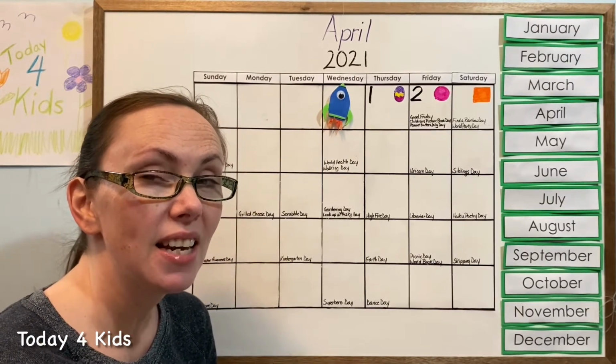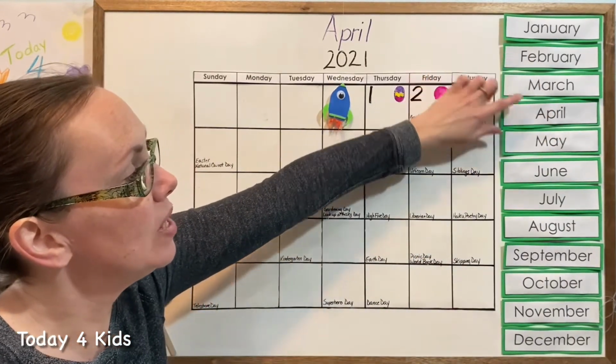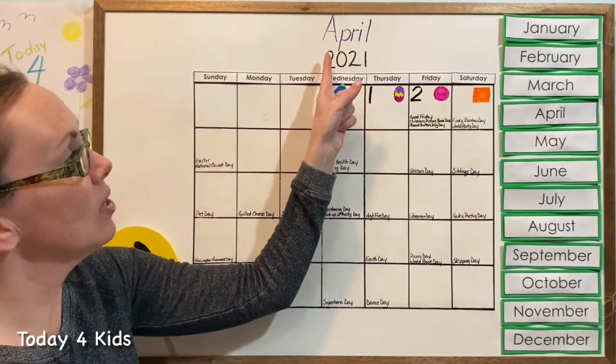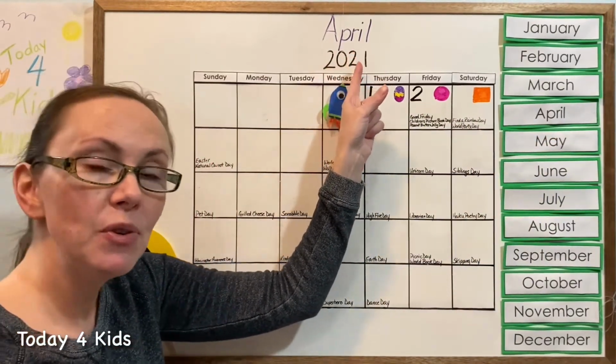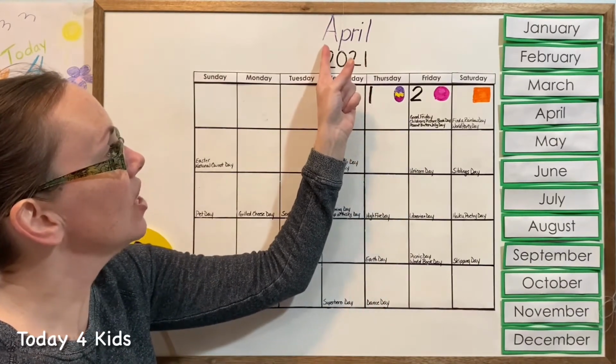And do you remember which month we are in right now? Can you see it? It's the 4th one from the top. Ready? 1, 2, 3, 4. So it says April. And we have printed April at the top of our calendar. That way when we look at the calendar, we just can see what month it is. And April begins with the letter A.